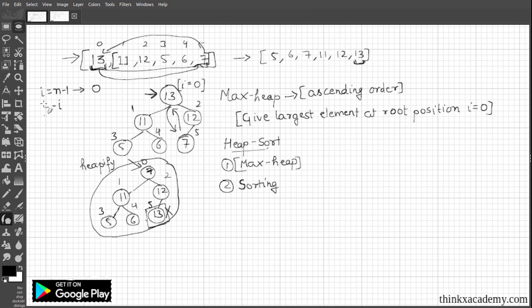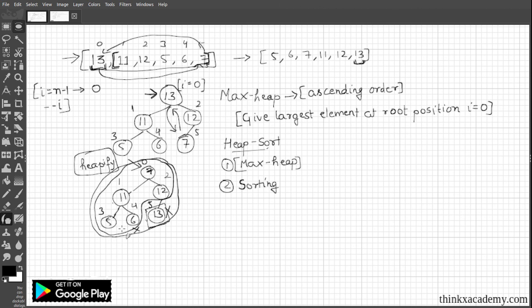So we are going to use this for loop which will run from I equals to n minus 1 till 0, and after every loop we are just going to ignore the values, which is 5, then we will ignore 6, and after each iteration we are going to perform this Heapify function on the subarray. And we know that if we perform the Heapify function on the subarray, we will get the largest element at the top. So let's just consider this whole array, or this whole tree. This is not a subtree, this is a whole tree.